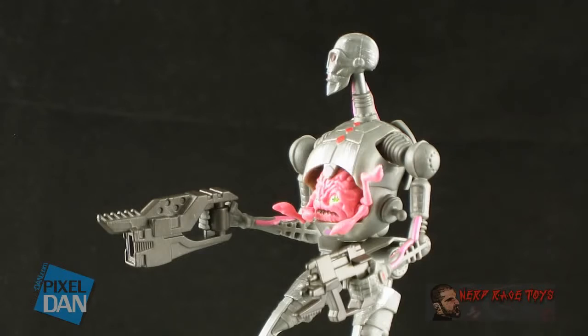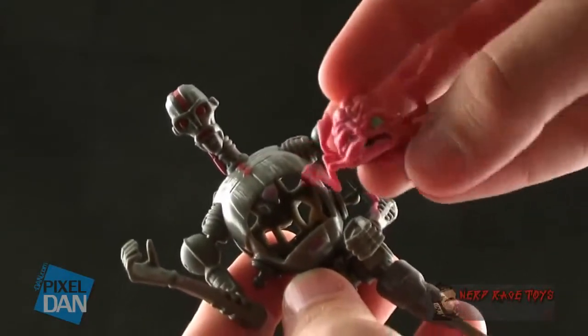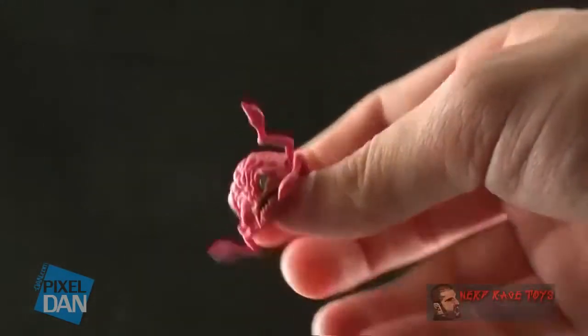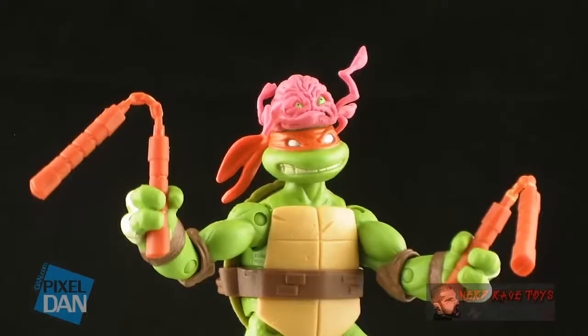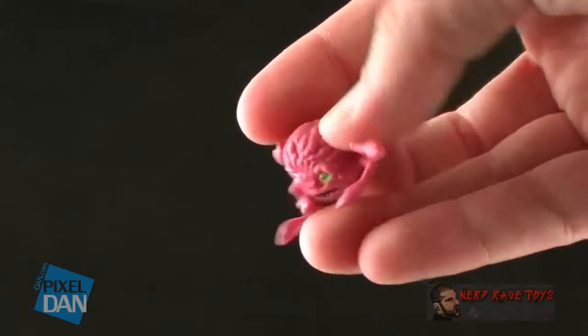Here's one thing that is really great about this though. The little Krang is removable from the belly of the android. You can pop him right out, and he's actually made of a very soft, rubbery plastic, which is very cool. He's even got a little hole in the bottom of him, so you can plug him onto your fingers or plug him onto the heads of your Ninja Turtles. It's really neat, and he's got 3 little tentacles coming off of each side of him, and a very cool, mean scowl on his face. So I really like that he's able to be removed from the belly.